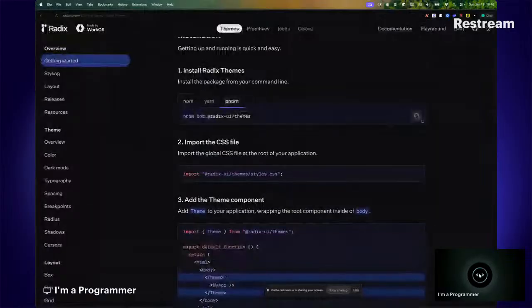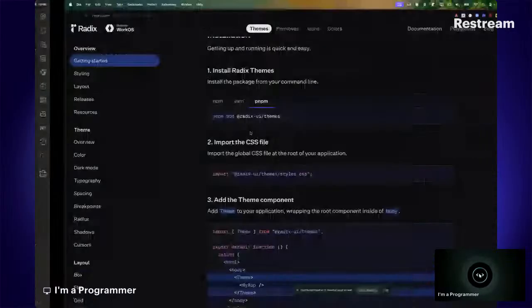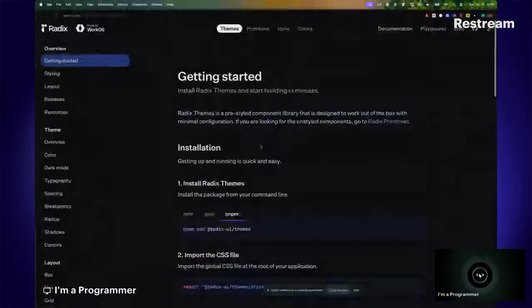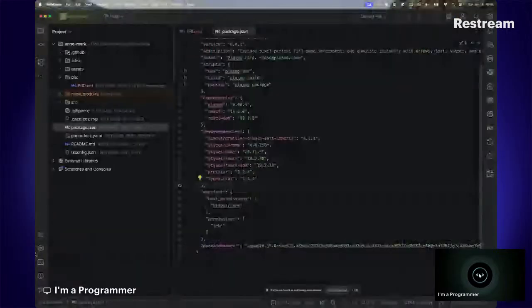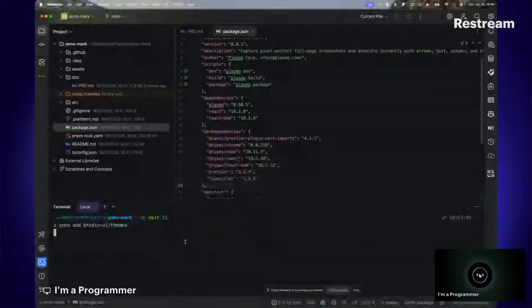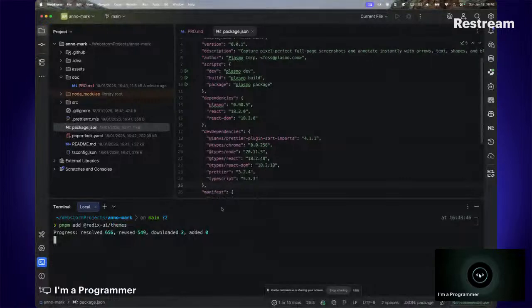I copy this. And it says for me to use this, I have to have Tailwind set up already, right? I need to have Tailwind set up. So what I want to do is go back here and paste this. I want to show you guys how the step is in case you want to go through this route or using Radix as well.